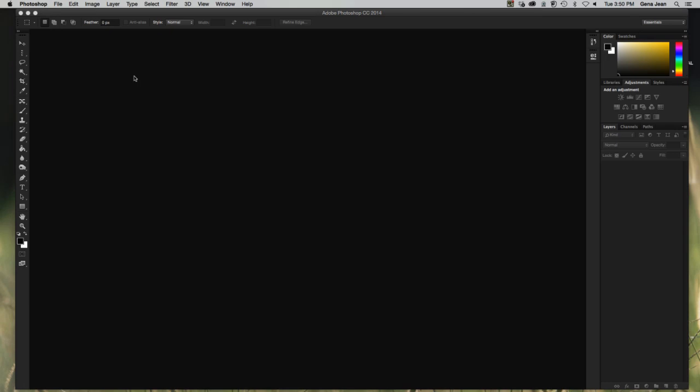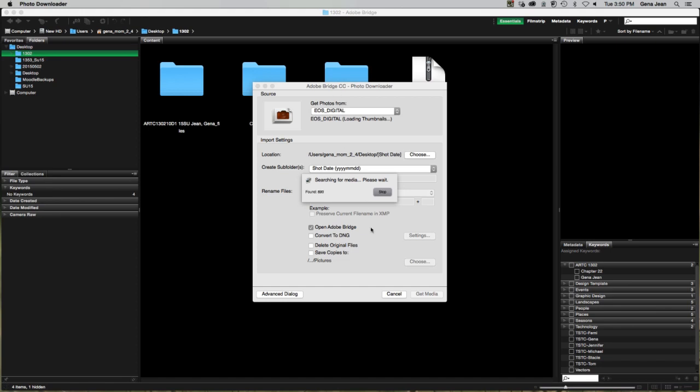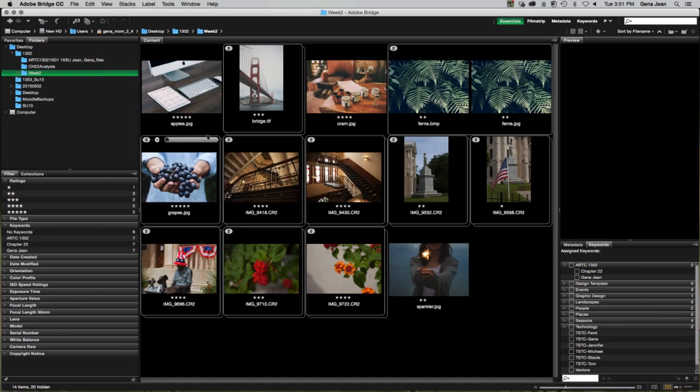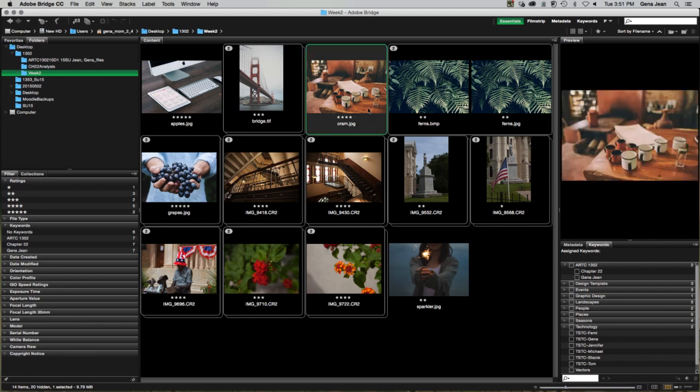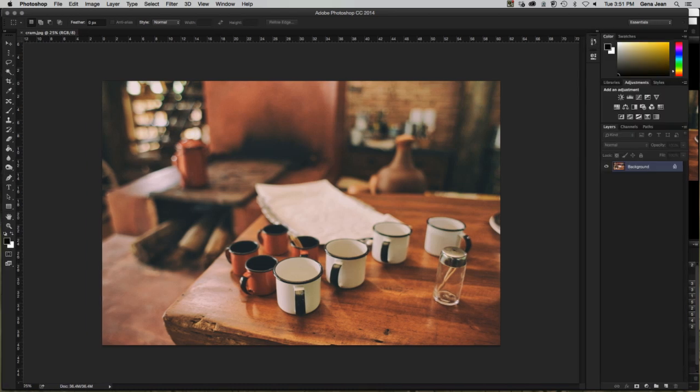And I'm going to open up an image from our 1302 week 2 folder. All right. And so I've opened this JPEG from Bridge into Photoshop.